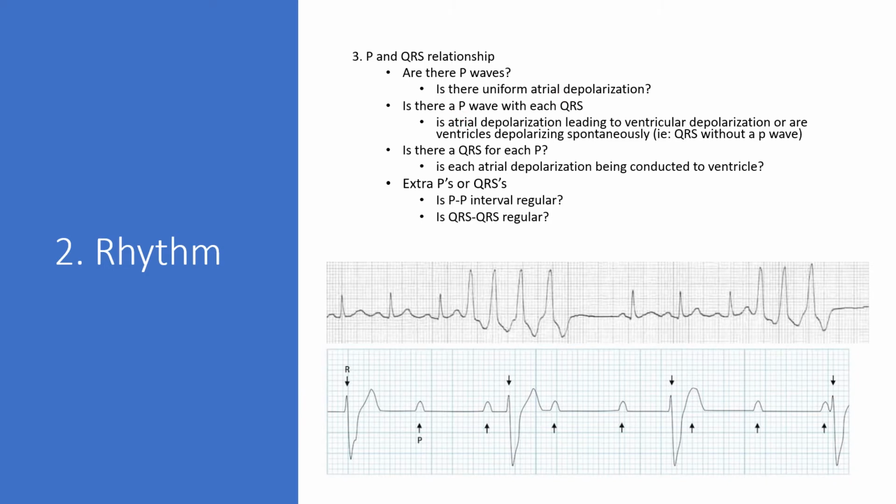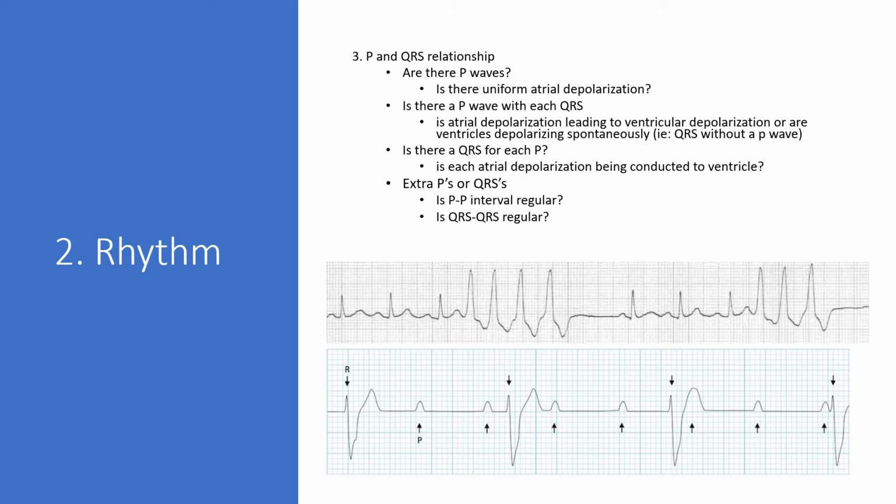Let's take an example down here. Here I have P, QRST, P, QRST, P, QRST, and suddenly QRS, QRS, QRS, QRS, with no P waves preceding them. These are premature ventricular contractions, where the ventricles are prematurely contracting before atrial stimulus. We'll talk more about what can cause QRSs without Ps in just a little bit.